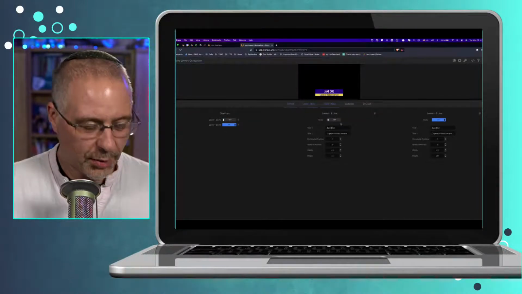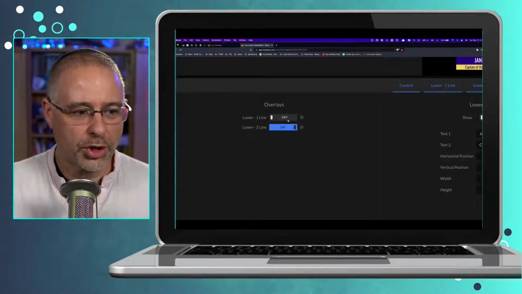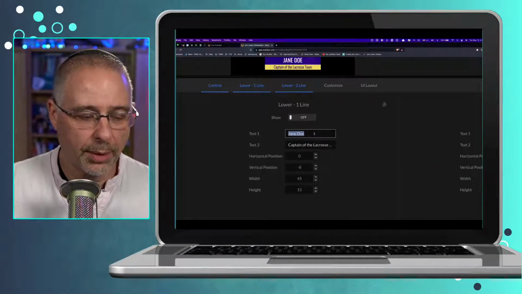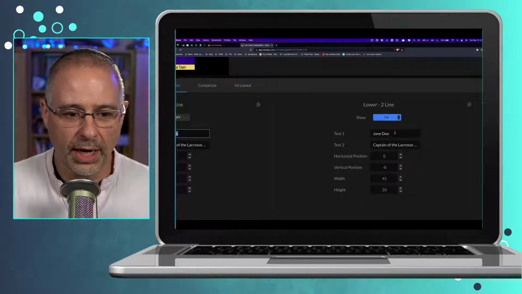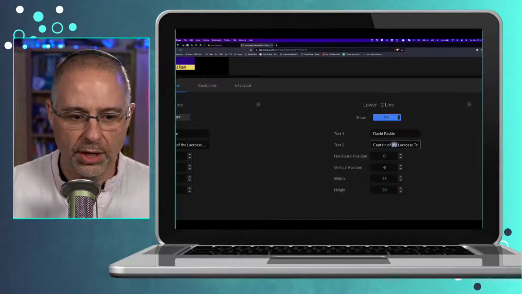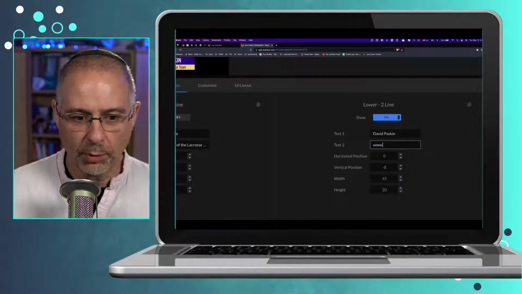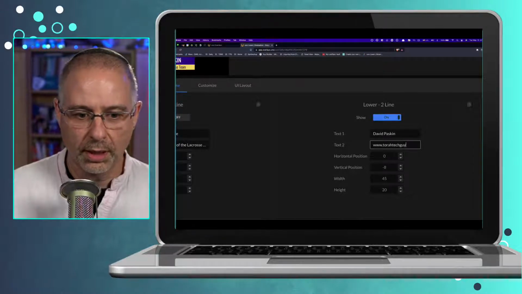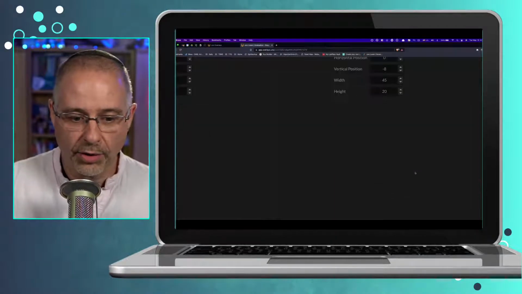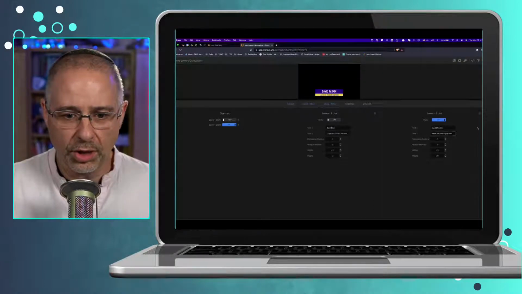Okay, so let's go in. Now I'm in the two lines here, and that was over here where you can choose, I want one line or two lines. If I come over here, you can change the, actually, let's go over here because this is the two line. We'll change this to David Paskin, and we'll change the second line there. I'll put just my website in here, TorahTechGuy.com. You can change the horizontal position, vertical position, width, height, all that other good stuff. Let's see if there's anything else that we've got here. That sounds good. That looks good.